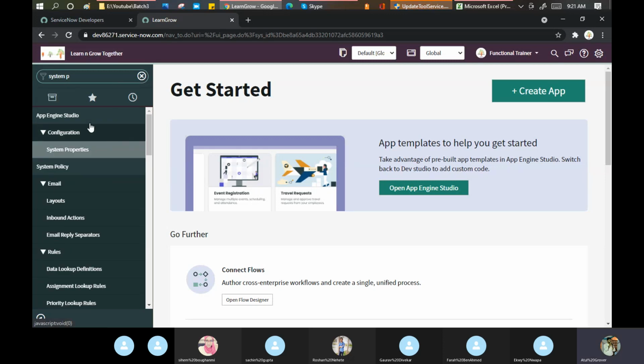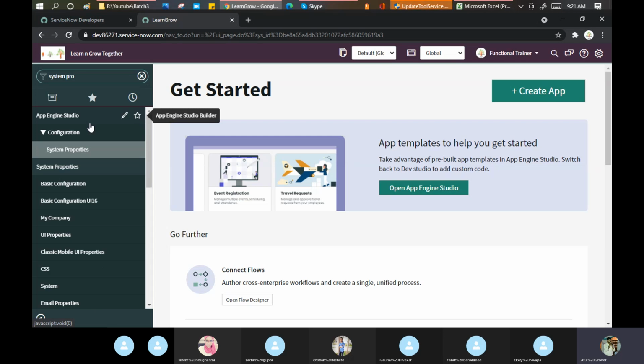Okay, now one thing which I want to tell you here: if you are working as a functional consultant or as a developer, sometimes a lot of issues are raised by the customer. It doesn't mean that every time you reach out to the technical team and say, boss, it is not working. Try to identify the root cause of that particular issue. And you will be surprised that many times the answer lies in the system property only. So you can check the properties and then you can update or do the stuff.